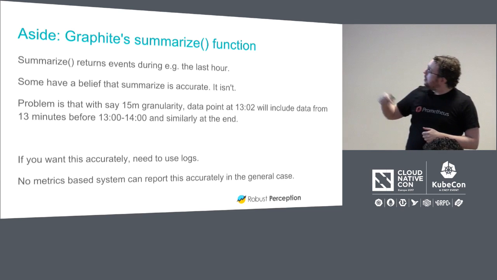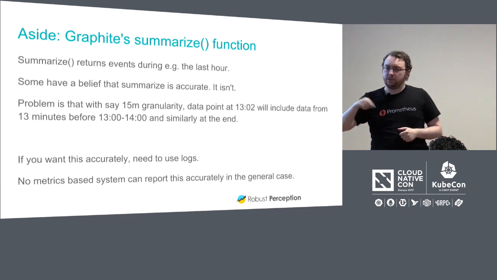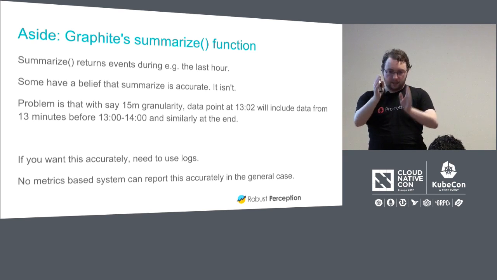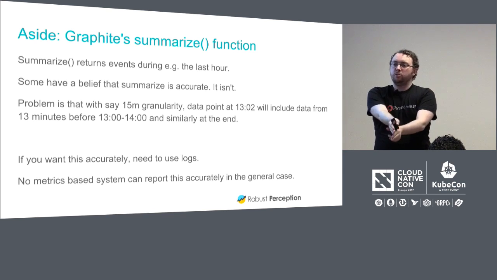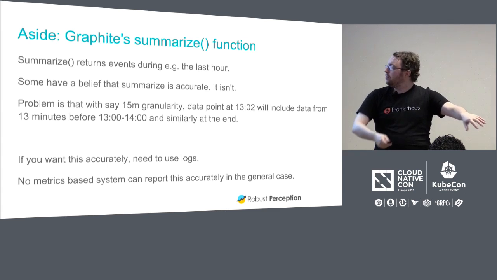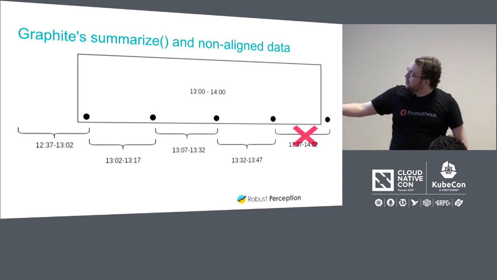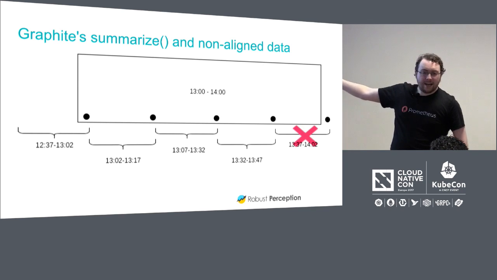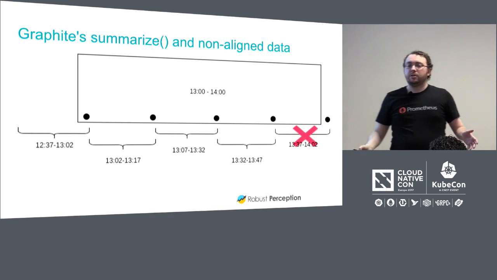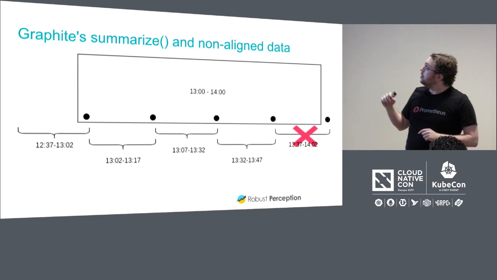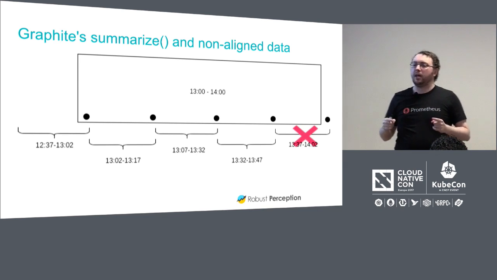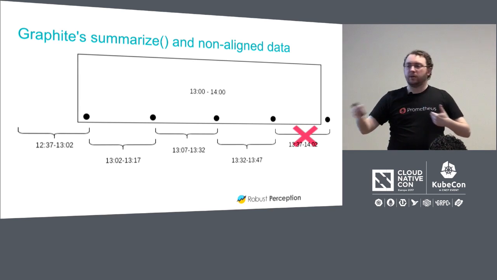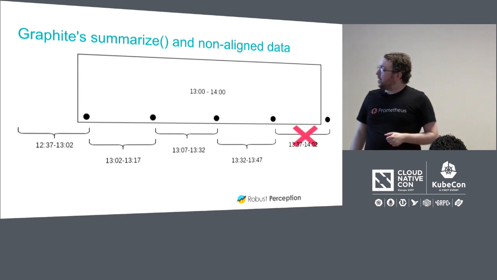And there it is. The problem is that if the data point's at 13:02 and we're aligned on the hour, that 13:02 point, let's say for 15 minutes, includes 2 minutes from the hour and 13 minutes from outside the hour. So it's not accurate because you're including all this data and you're missing all this data. So you're getting an aliasing issue there. So summarize is not accurate, because the data is extremely unlikely to be aligned. And you can imagine normally you're going to have things staggered because you want to spread load around, so it's always going to be inaccurate.